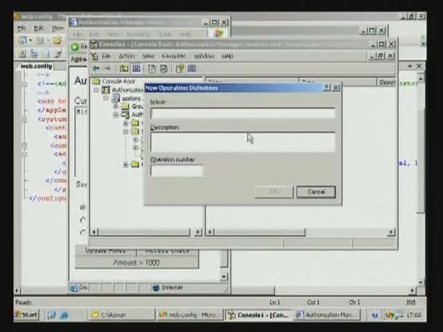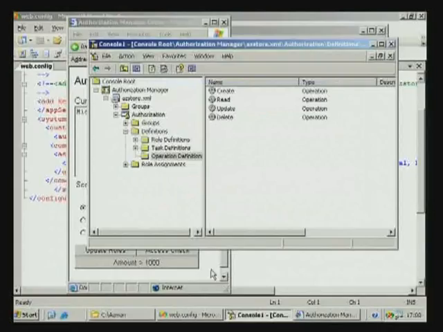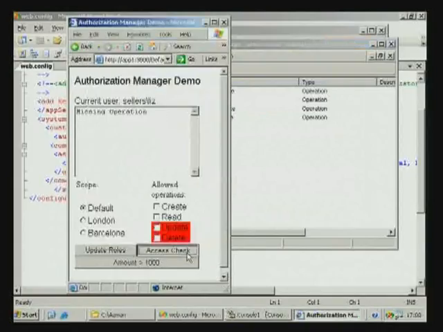We're going to call this one delete, and the operation number in there is 103. Okay, so now let's go back to the application, do an access check, and it now knows that those operations exist in the store. But we haven't got anyone coming in. I mean, we're checking for Liz, but Liz isn't in any of the roles whatsoever.